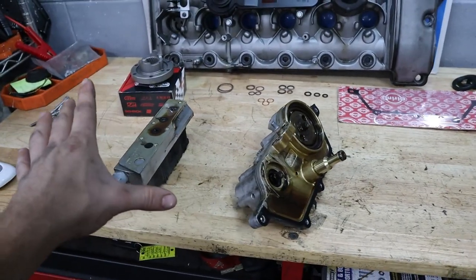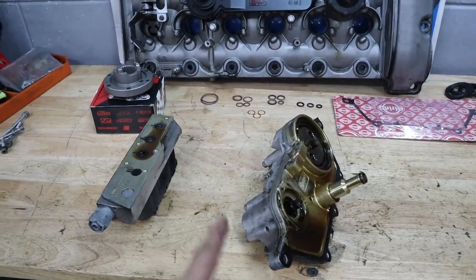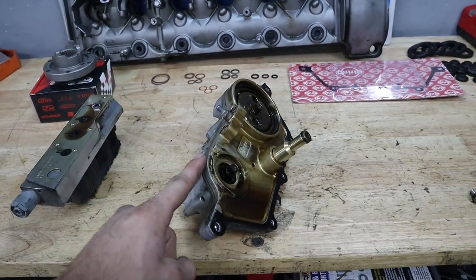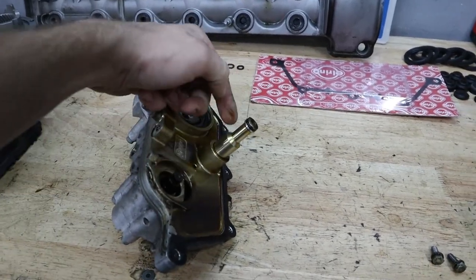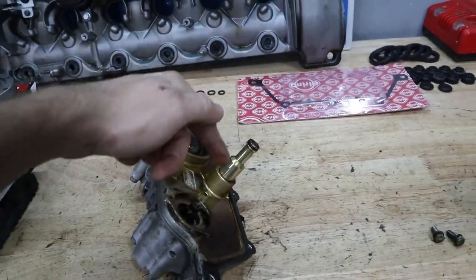So we've got our Vanos now on the table and split into two pieces so we can service it a little more easily. We're gonna clean up the manifold in a minute, but for now let's go ahead and start replacing the seals here in this main component. The first and easiest one that we can do is the two seals for this oil, I think it's an oil drain tube right here. We're gonna go ahead and remove it and then replace the seals.